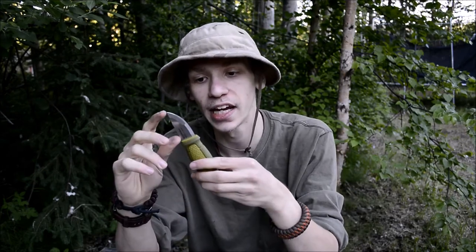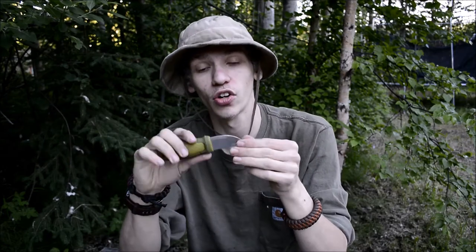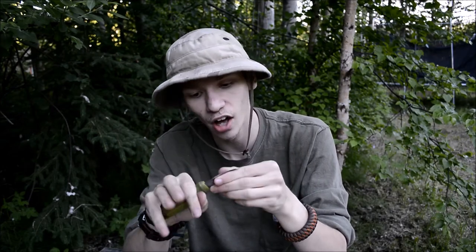And that was one of the things, the ergonomics was really one of the biggest draws for me to this knife, because once again it had such a tiny blade that it was very capable for doing the fine crafting and natural resource processing that I wanted it to do, but at the same time it had a large enough handle that if I wanted to hold this knife and do crafting or processing for a long or extended period of time, I didn't worry about having hot spots or having a pinky hanging off of this knife.